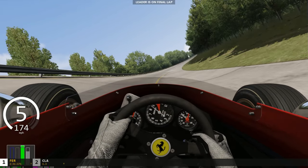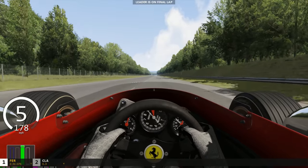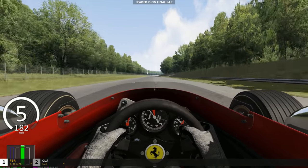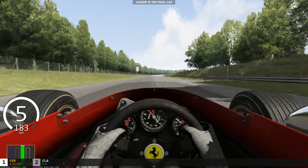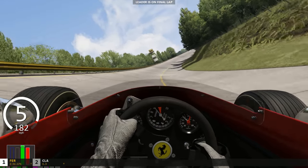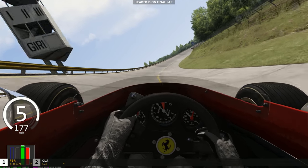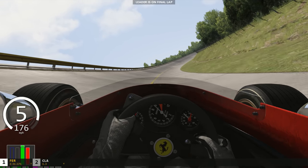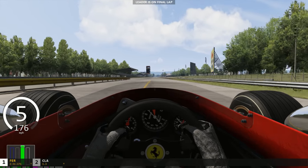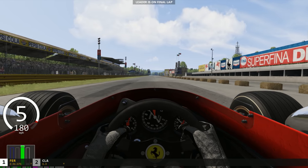I don't know if he can attack. I don't know which way he's going to go. Let's just stay parked right in the middle of the circuit here. Where is he? Completed the same number of sectors of the lap, so I know he's close. I don't think he can attack us.